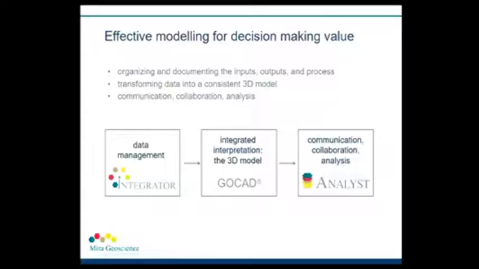So Geoscience Integrator actually has an interesting story. Its roots came out of our geotechnical business. We did a lot of data management work for Rio Tinto on the geotechnical side several years ago, and through that we built up a data management capability and group.